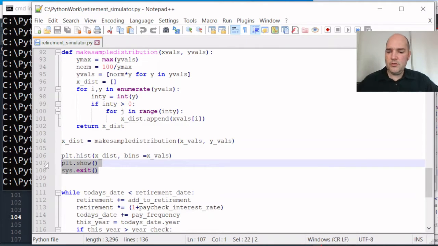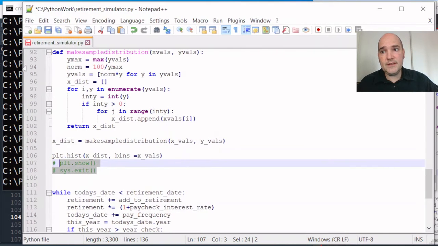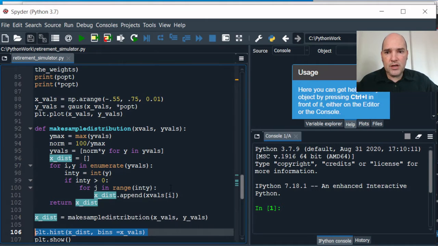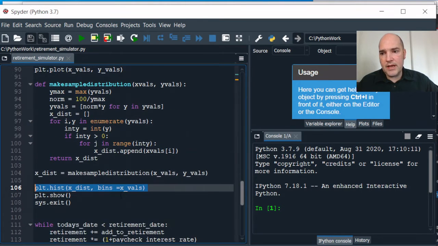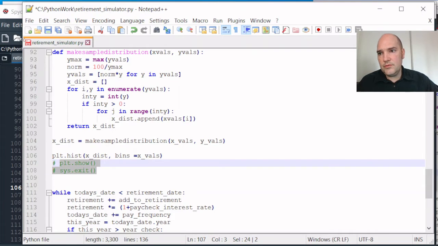Here's what we're going to do. We're going to comment that out. I'm going to probably end up working for the rest of the time in this editor because it will show up a little bit better without wrapping lines. But I have Spyder here. We can always go back and make sure that everything I update shows up here as well. And so we go back to our retirement simulator here.